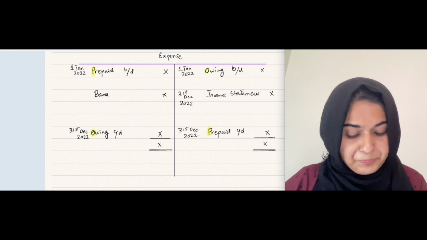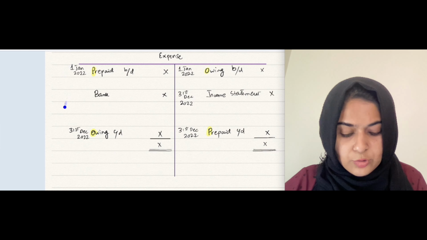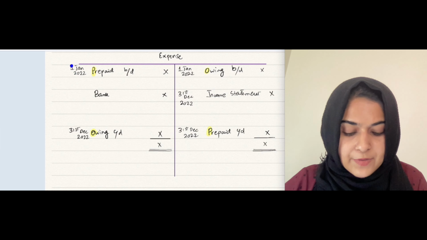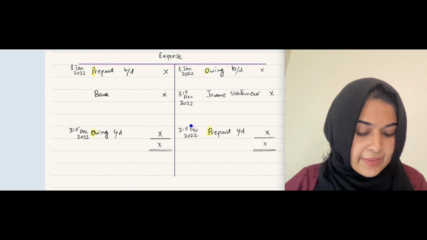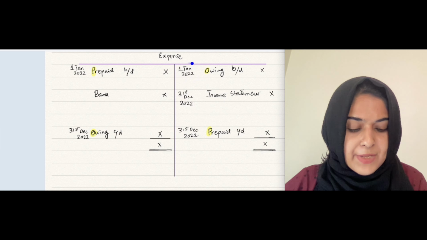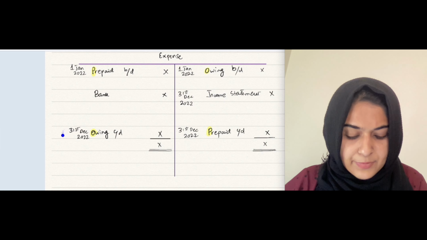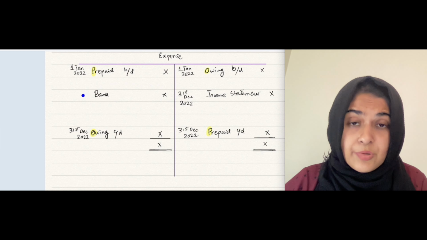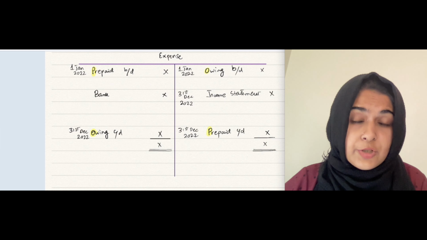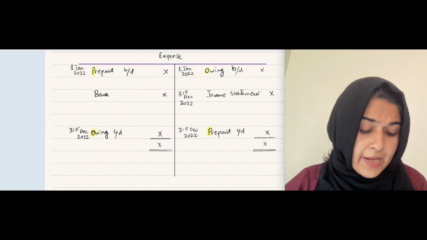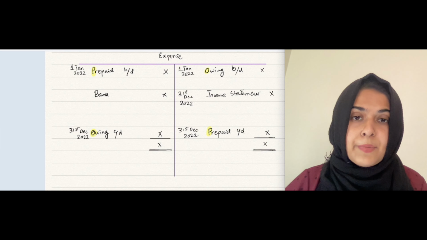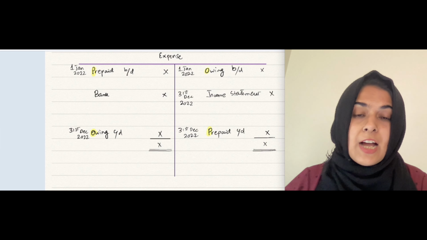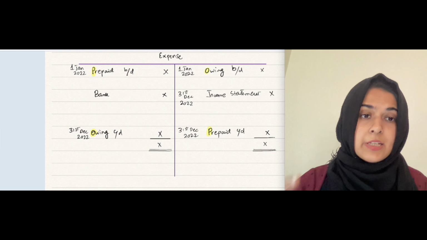ऑल्सो वन मोर थिंग, तो दिस थिंग रिलेट्स टू 1 year, one accounting period. So this will be the start of the accounting period, this will be at the end of the accounting period, this will also be at the start of the accounting period, this will be at the end of the accounting period. This is what you are paying during the year. During the year हम expense के लिए pay कितना कर रहे हैं. Income statement is how much you are transferring to the income statement as an expense. ठीक है, how much do I write as an expense in the income statement.